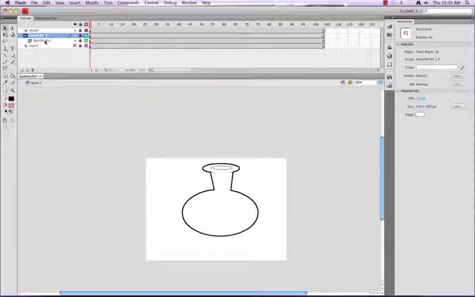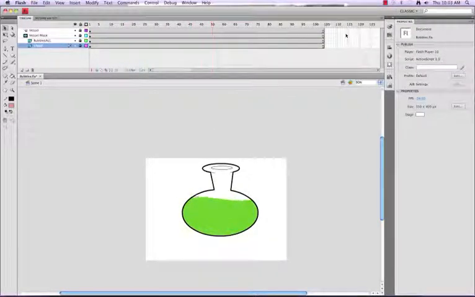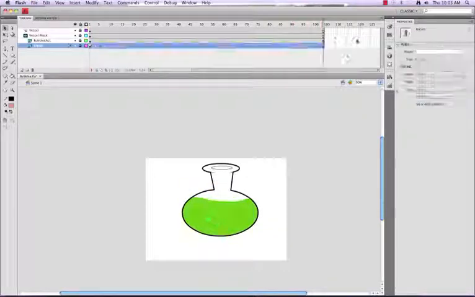Now, it's done that for the bubbles, and then for the liquid, I just take it and drag it up. So now it's going to be the liquid as well. So we can only see the liquid within the bottle. And there you go. So there's your bubbles and liquid, and you can play it as long as you need to for your pan by extending out the timeline.